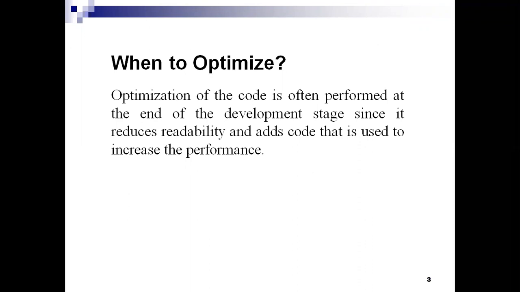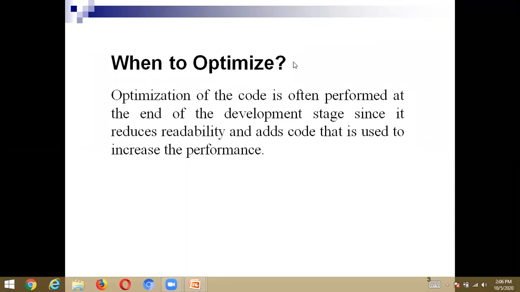Optimization of the code is often performed at the end of the development stage. Make a note of that. End of the development stage, since it reduces the readability and adds code that is used to increase the performance. At the end of the development phase, we need to optimize.